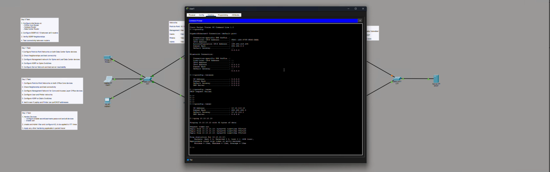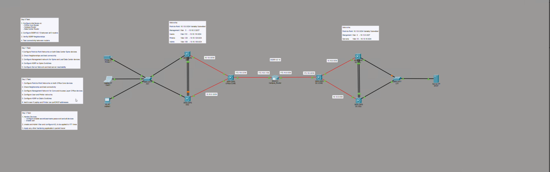Something to take away from this is that if you ever have a DHCP server that sits in another network, another broadcast domain, just make sure that you add that IP helper address to whatever SVI your device is sitting in, if it's trying to pull a DHCP address. So that's pretty much going to conclude this video for day 2. That was task 6: make sure that our laptops and printers can pull DHCP addresses.